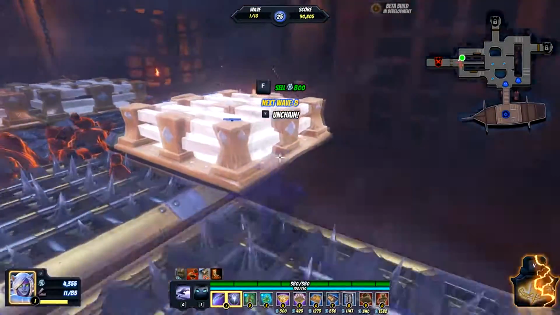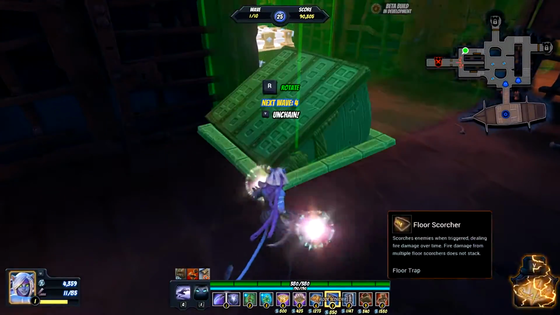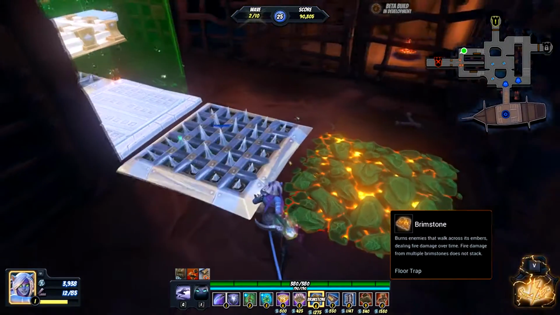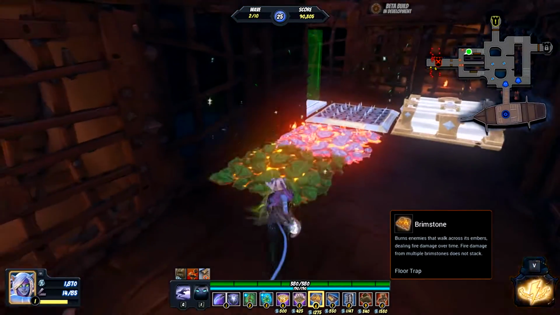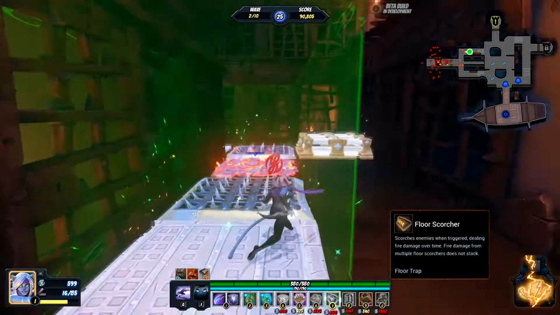Now, when they die, get around the corner as soon as possible. They are going to hit you with a number of exploding archers, which are very much not in your best interest to be near.